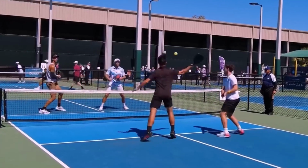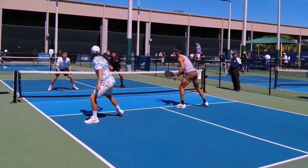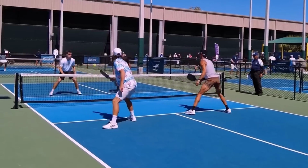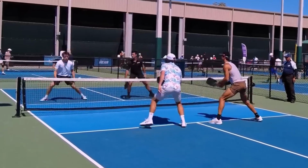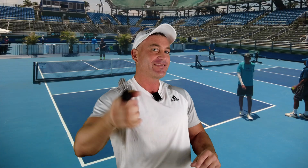I know you don't know what I mean, but take a look at this angle. Look at JW, far right-hand corner, follow the ball into his paddle. He has some type of hand grip, right? And he can speed it up really quick. I think I'm on to something. Yeah. And I like these hand grips to practice getting quicker.